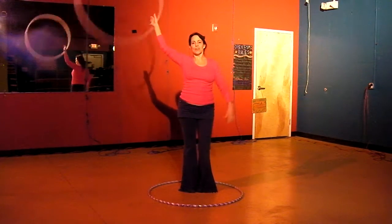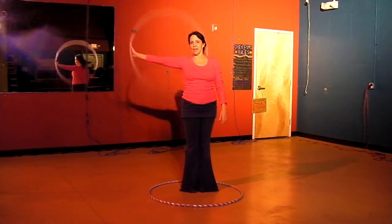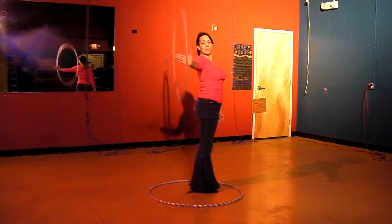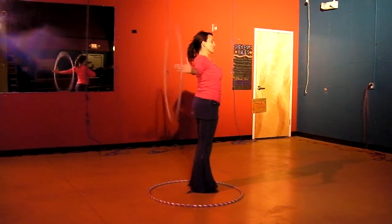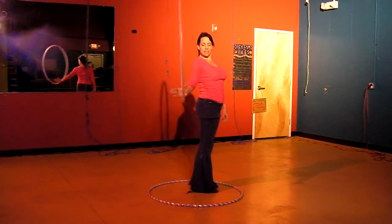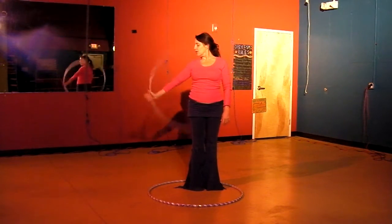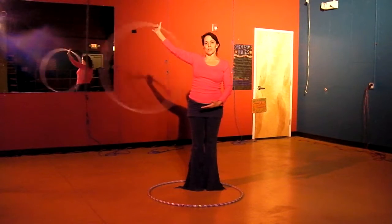The basic skill for learning it is learning to hold your hoop and do an outside circle so that the hoop is on the fingertips in the sweet spot — a piece of skin between the thumb and the pointer finger. As long as that stays pointing towards the back, I can move the hoop wherever I move that. If I move that high, it looks like this. If I move that low, it looks like this. That's outside circles.